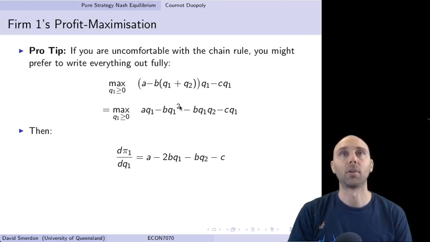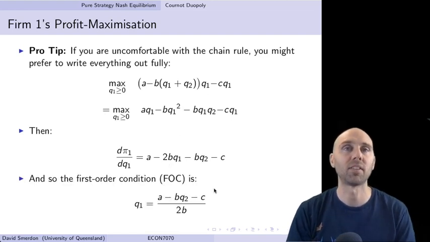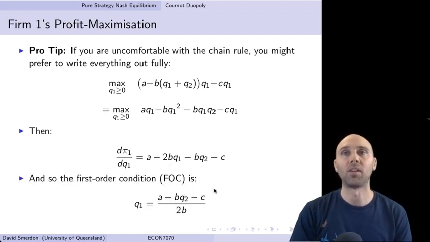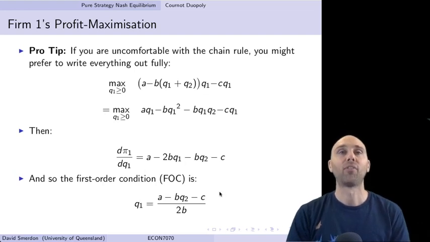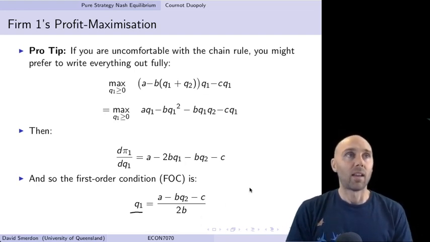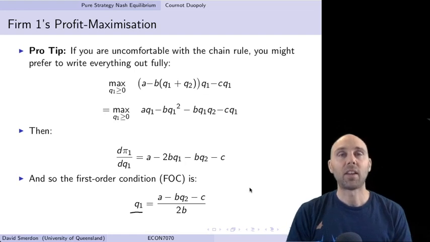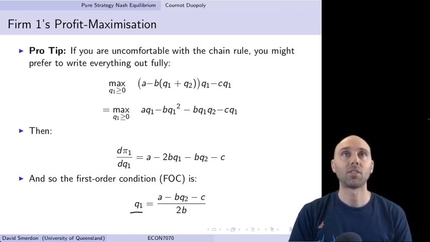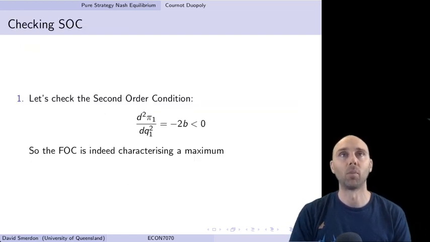Notice that this 2 comes down to join the b in the derivative here. Now, when we rearrange this, I'm going to do a bit more rearranging than the last slide. The first order condition, we want it in terms of Q1, and we throw everything else on the other side. Now, this has found a stationary point, but we don't actually know whether it's a maximization or a minimization point, whether it's a maximum or a minimum.